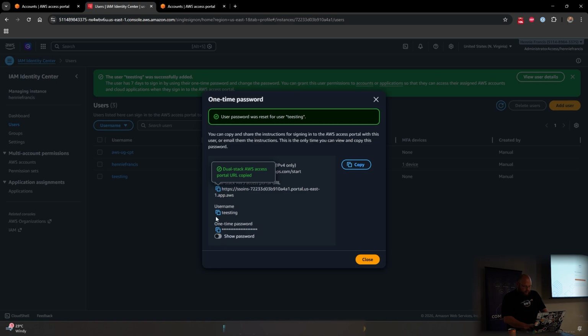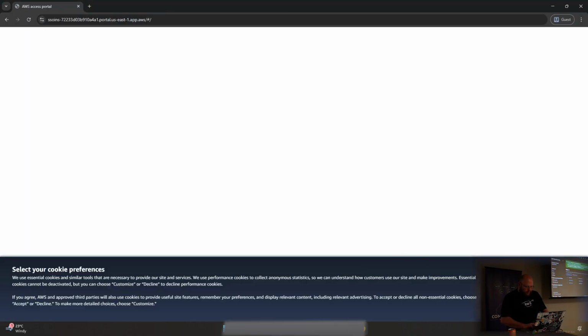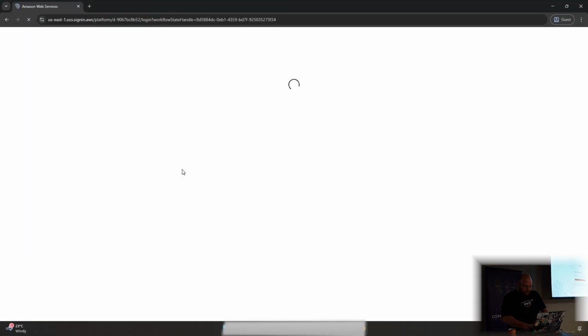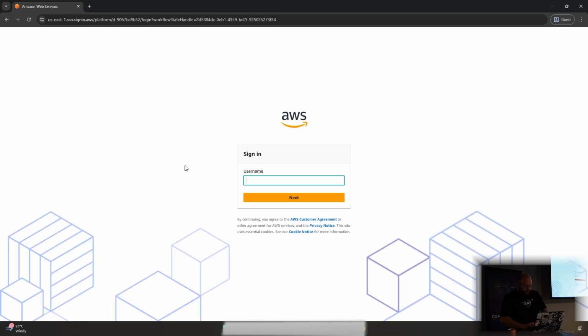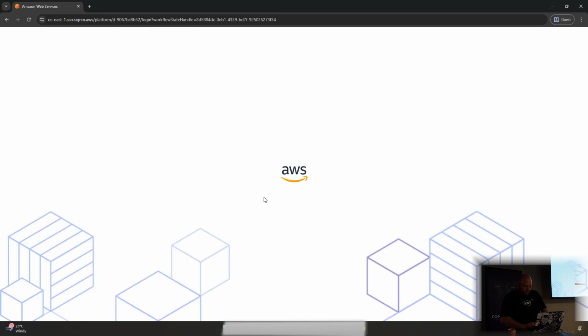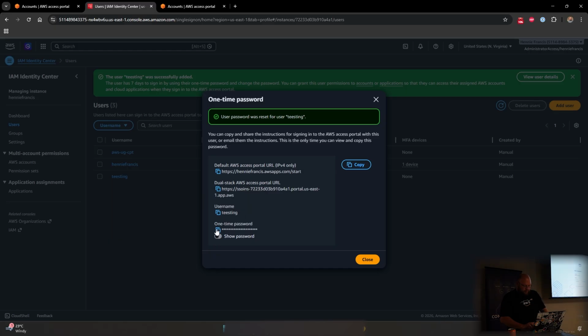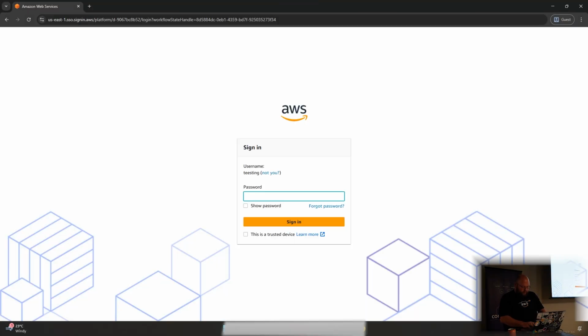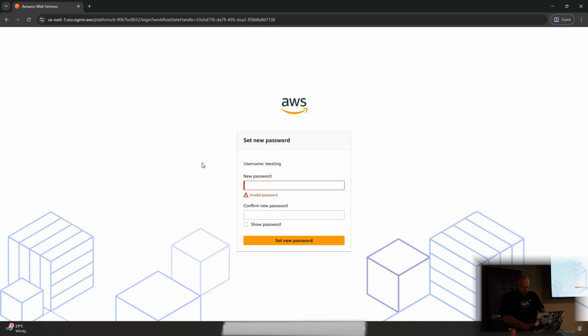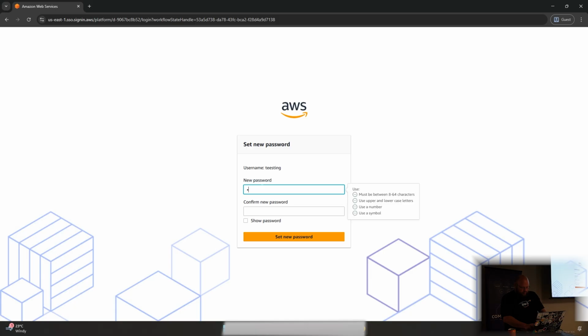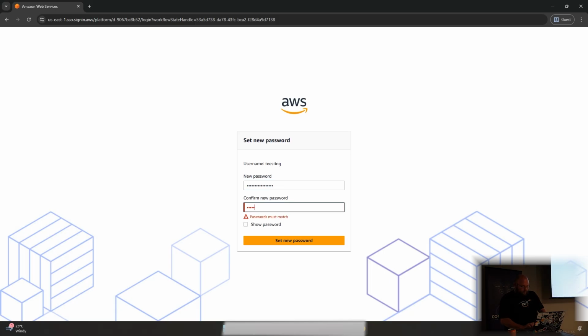So now we've set that user to the Meetup user, and with the password, no MFA at this point, it wants to create a new password because it's the first time I'm logging in.